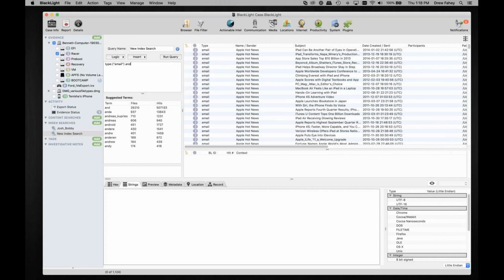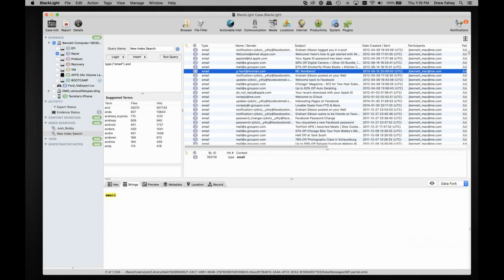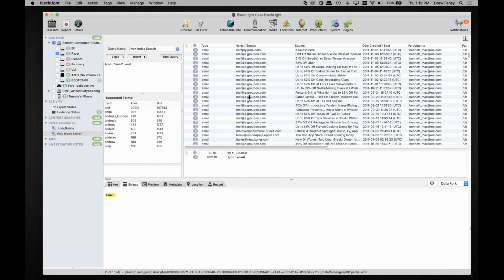Obviously, the more data you have in your case, it's going to take a little bit longer to get some of those displays, but it is relatively fast. And so when you want to get to it, you find what you have, and then you can further isolate it. So for example, if you found something and the index wasn't quite getting you everything you wanted, then you could switch over to our traditional content search, add on that, and go from there.